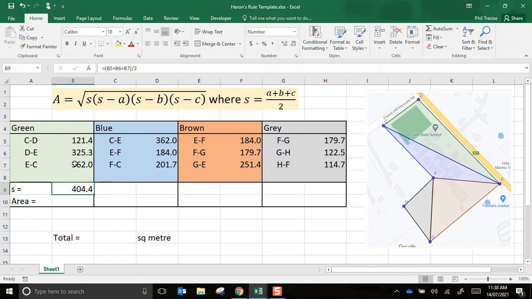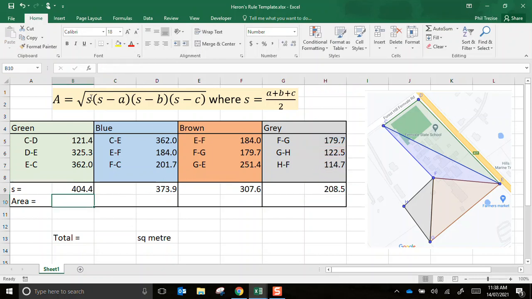Now the nice thing is, because there are cell references, I can cut and paste that formula across the page for the blue, the brown and the grey triangle, and it updates automatically. If I look at this one here, then the 208.5, the formula is reading H5, H6 and H7, which are the right 3 cells for the grey triangle.